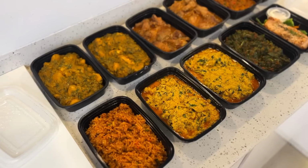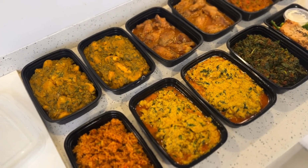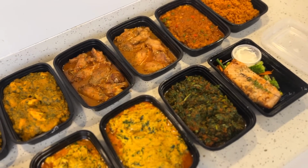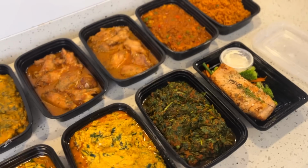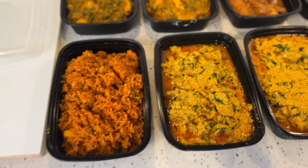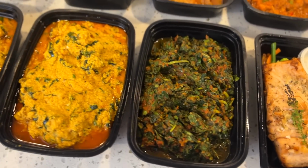Now the salmon and veggies that you guys see at the end was just a store-bought salmon that a friend sent to me to try. That's what I'm going to be having for dinner tonight. But yeah, that's pretty much every single thing that I'm making or that I'm enjoying next week. And if you are my friend, you better hurry up. There's food in the house. Winnie just made food, okay?